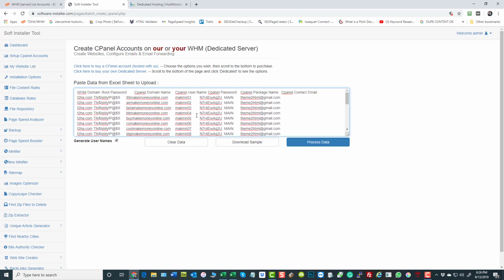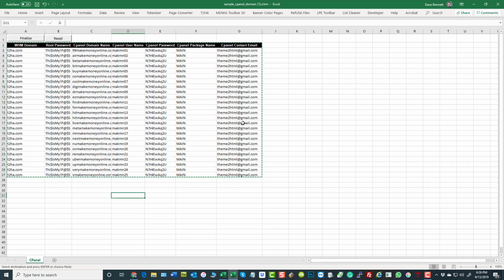Just paste. Do not bother to generate usernames because we already created usernames of our own, and we want to do that so we can keep track of them. So don't. And then you would process the order, right? Well, it's not going to work with that password being fake like that. So let me just go ahead and pause, put the real password in there, start the process, and then I'll show you from that point.